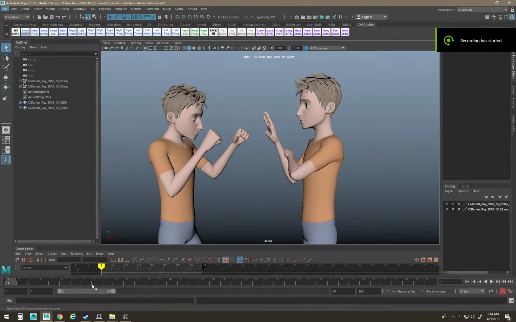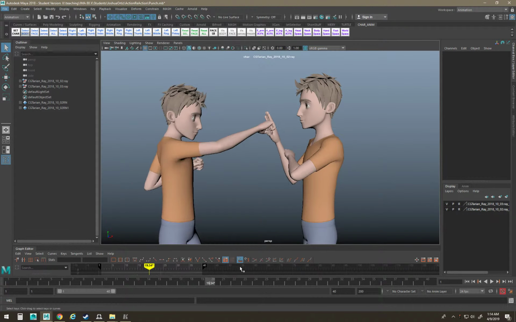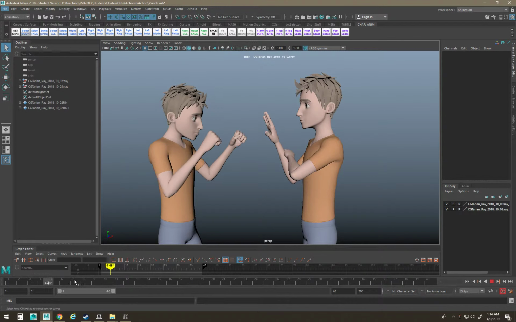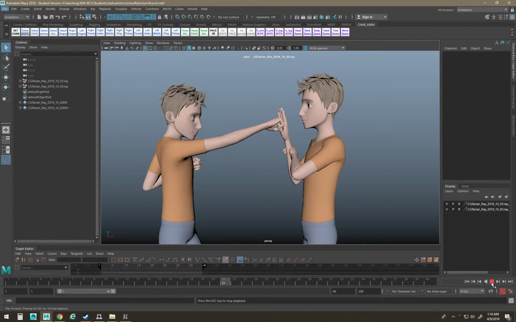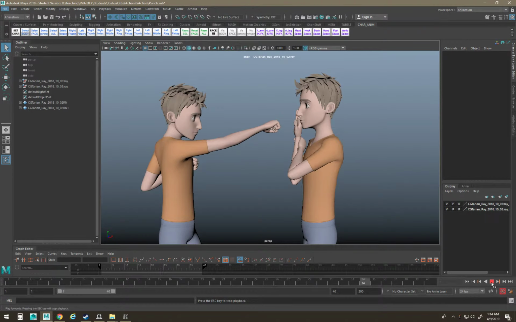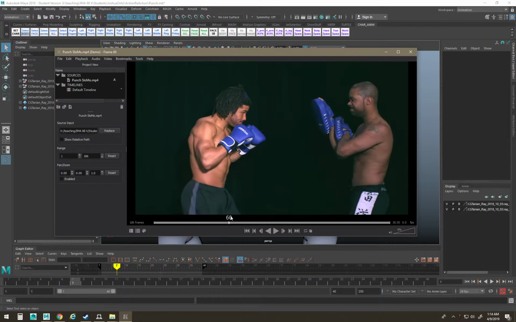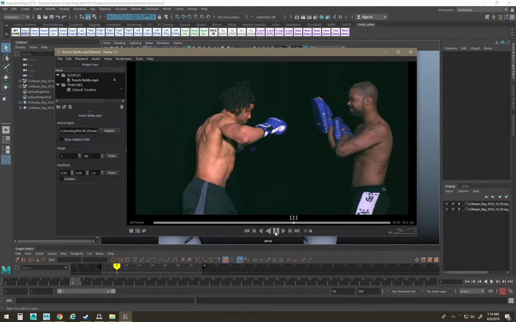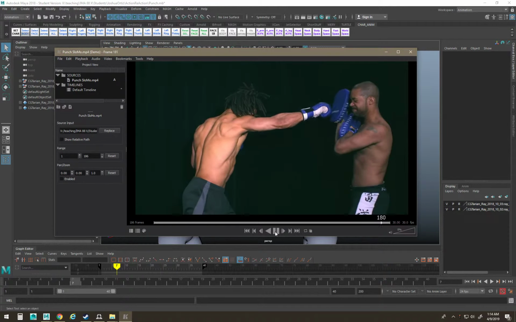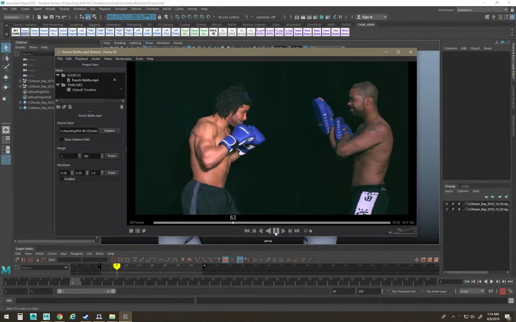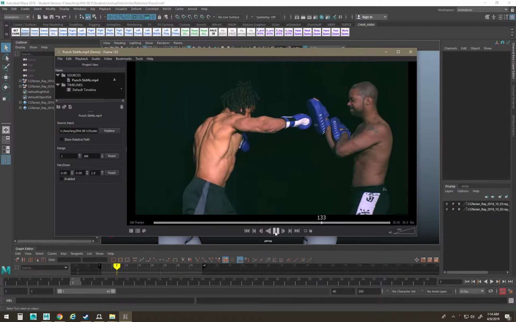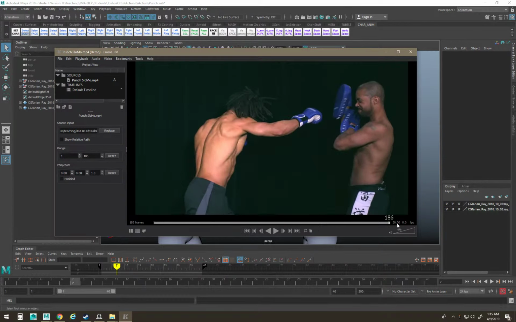Hey Josh, just checking out your punchy animation here. So this one's a little bit challenging based on looking at your reference, because this is slow motion, so it's hard to know timing-wise what to do with this. I wonder if we can change the playback speed so it's way faster. Let's find out.